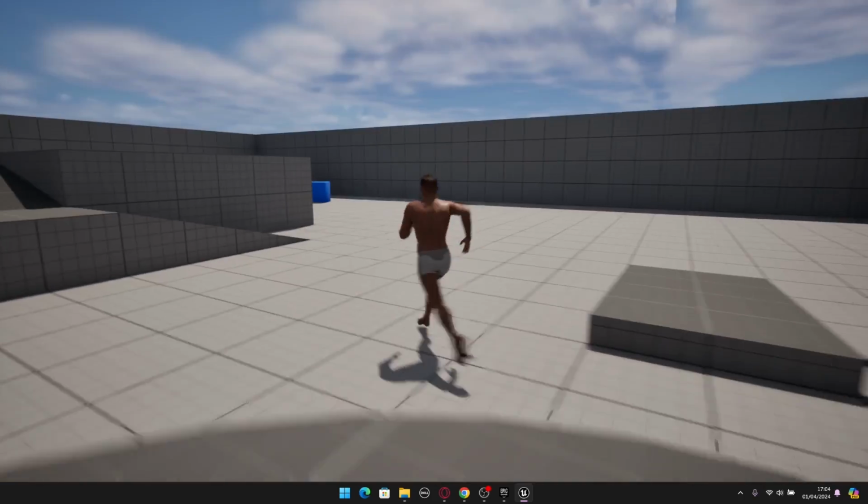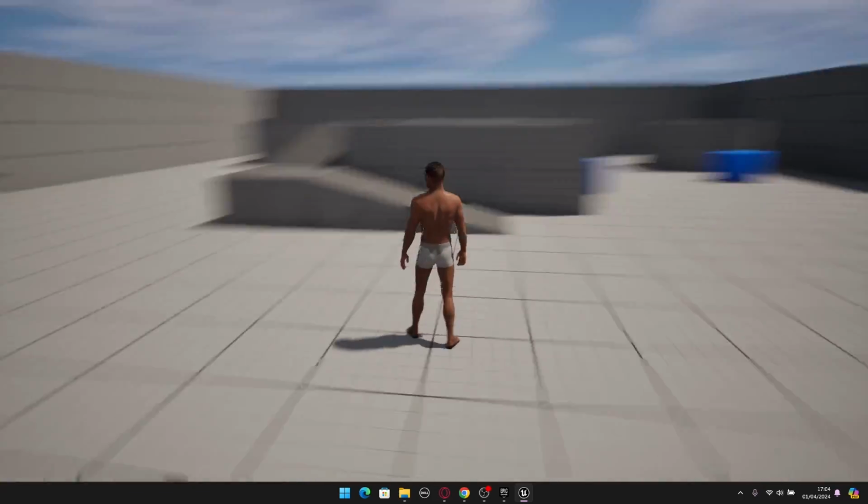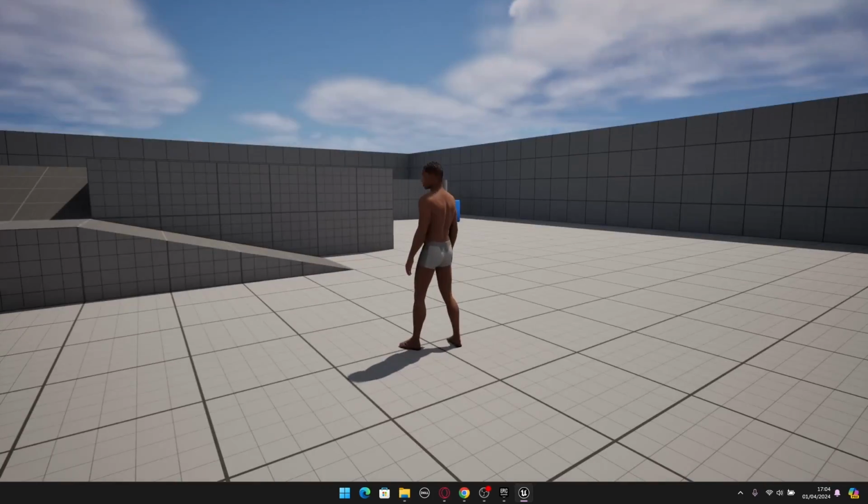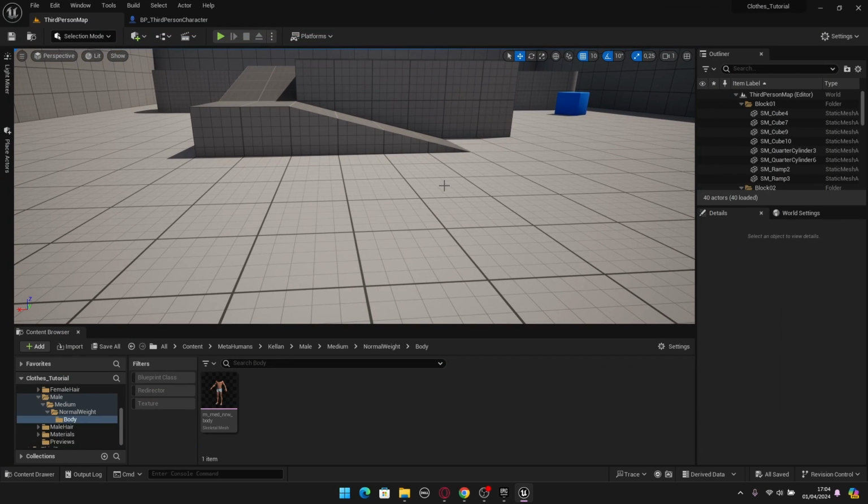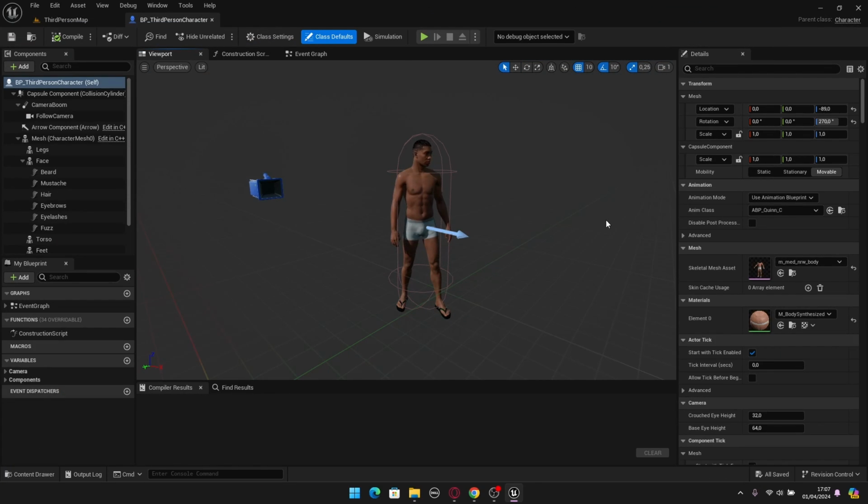So now we can start working on the pants, on adding the pants to this character. So let's do this. For this, we will need Blender, so if you don't have Blender, just go to their website and download it. It's completely free, and it is a great software if you want to create animations or things for games. So we will need Blender, and we will need the meshes for the MetaHuman as well. So we need to export this MetaHuman here from Unreal, and we need to import it in Blender.